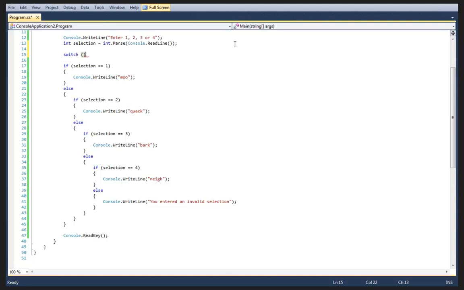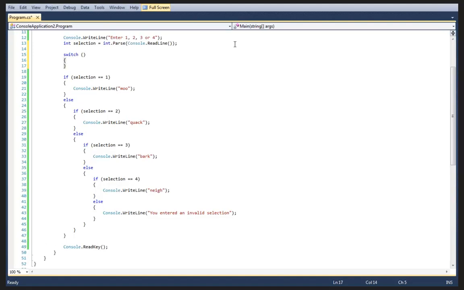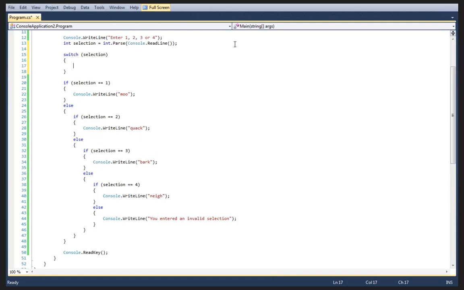parentheses, followed by a block. Again, a very common pattern in C-style languages. Inside the parentheses goes a variable, just a variable of any type. So now we're switching on selection. Now what goes inside the block? What goes inside the block is a little bit different than anything people have seen thus far.